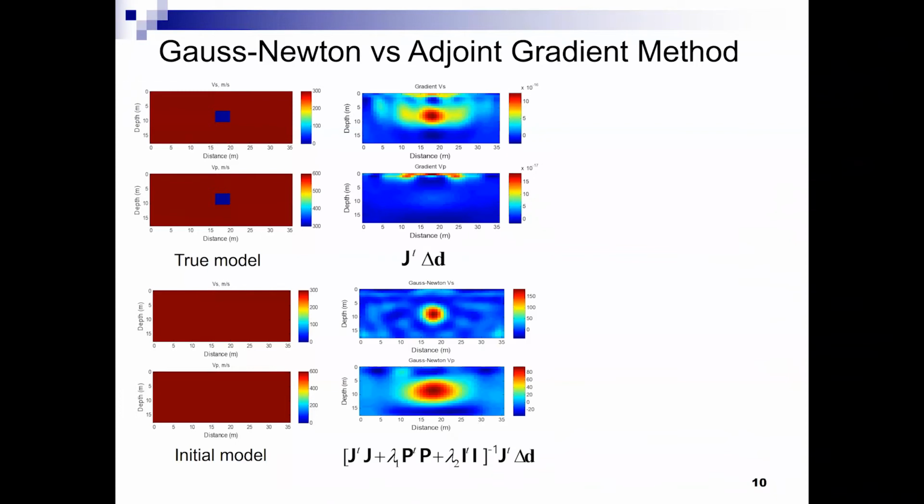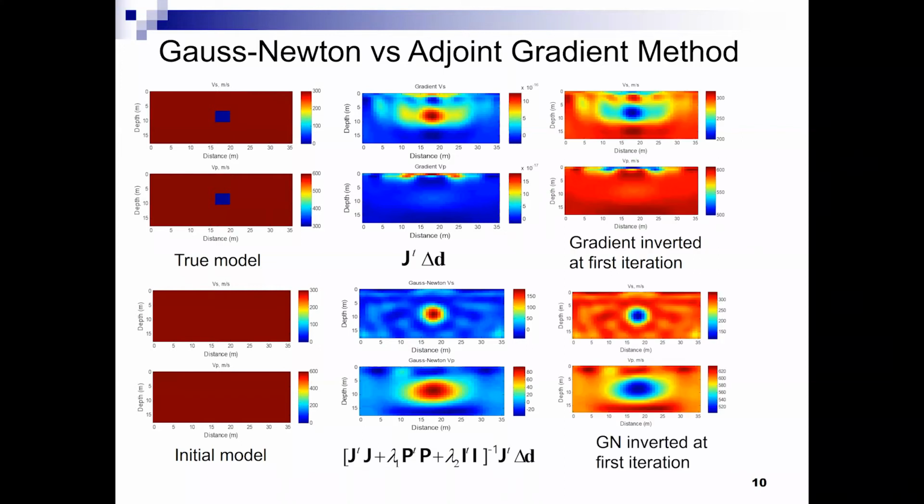So here is the gradient for cross adjoint. You can see we identify the void in the P wave and shear wave gradient, but there are a lot of artifacts here. This is due to the free surface condition. And when we do the Gauss-Newton inversion, we can filter and focus on the void location in both the shear wave and P wave image. So we remove all the shallow artifacts here and focus on the void location only. So this term, the inverse Hessian matrix, is particularly important for void imaging.